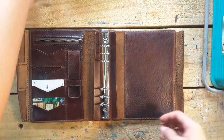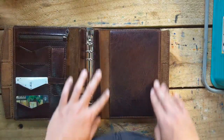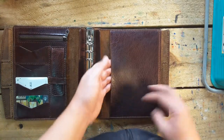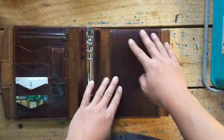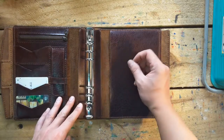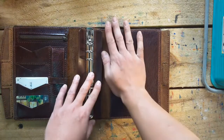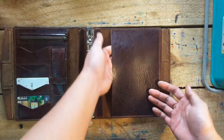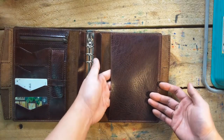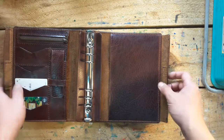I'll just take this out first. The back first. The back on this side is one big pocket. Why on this side I don't put a zipper: because on this side people will normally write, put a paper here and write on it, so this side has to be smooth. The only way I can do it is to design it this way, and you can put things inside, but you have to be careful on this side, okay?